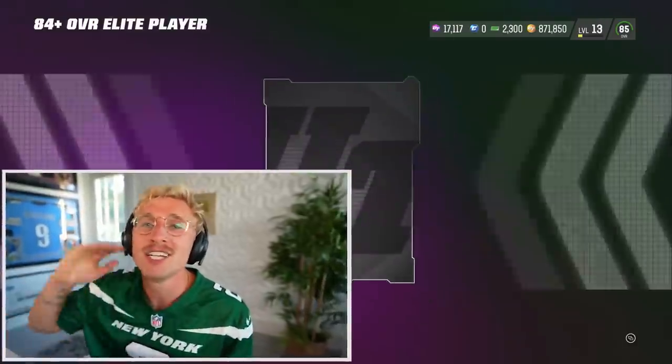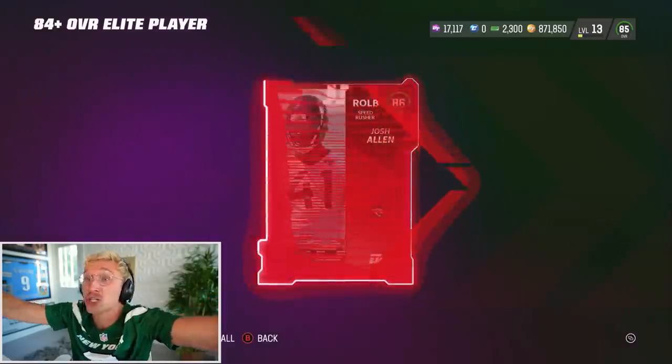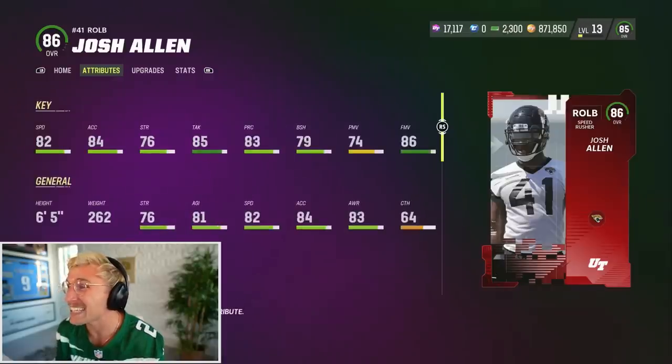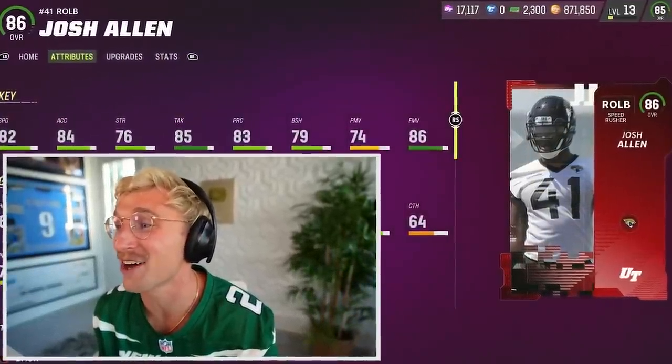87 Mahomes. Jonathan Taylor. Or it's Micah Hyde. Topper. Topper! Josh Allen! Oh my God! It's the swaggy athletic Josh Allen. 86 overall. Dude, my linebackers are nuts. Von Miller off of one edge, Josh Allen off the other.